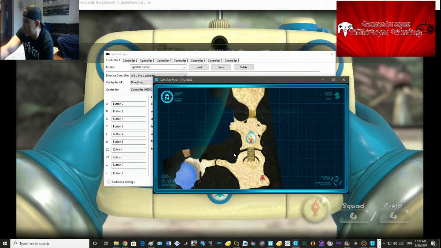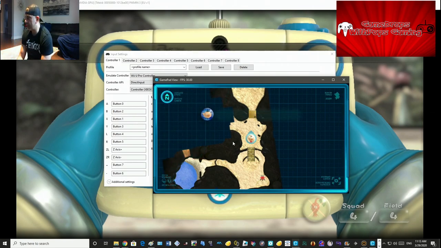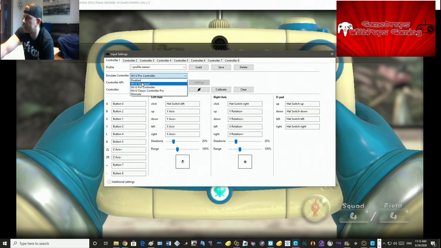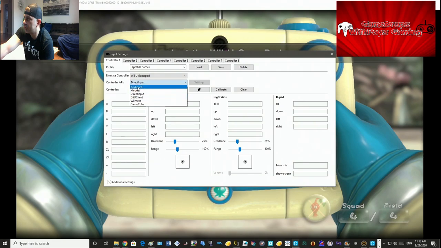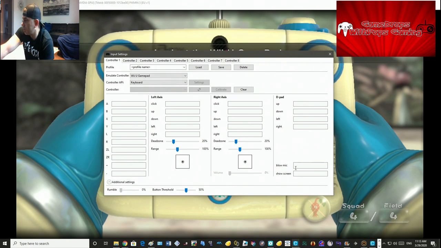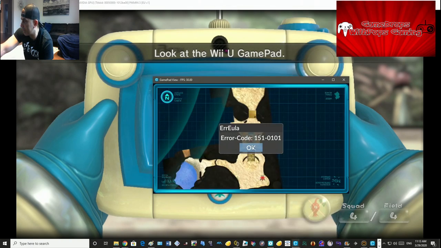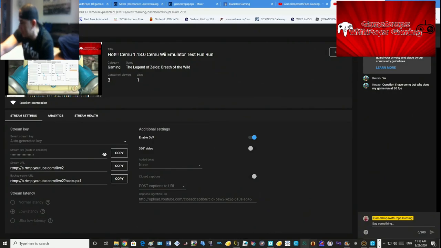Alright, we might have to end it here on this one. It's not moving at all. Try to figure this out. Keyboard. There should be a default for this. Alright, hold on. Let's try this. Up, down, left, right. Let's see now. We got an error. All right, we're gonna close this one. We'll do something else now.